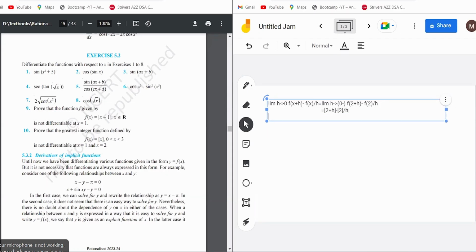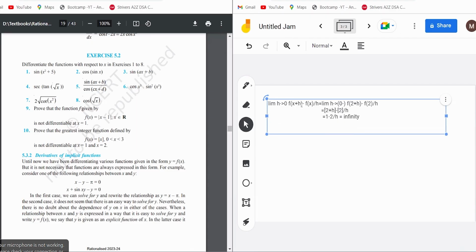Now again, from the same thing, I can say that h is less than 0. So I'm subtracting something from 2. Since I'm subtracting something from 2, it would be 1.999999999, whose integer part is 1. So from here I will get 1. And the greatest integer function of 2, I said that the greatest integer function of an integer is that integer only. So it will be 2 only. Divide by h. So from here again we will get infinity. So I can say that the function is not differentiable since I am not getting some finite value.